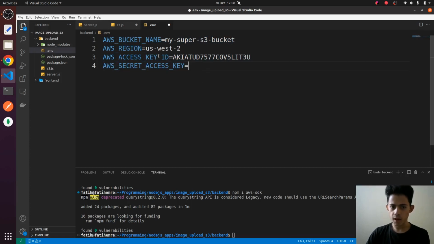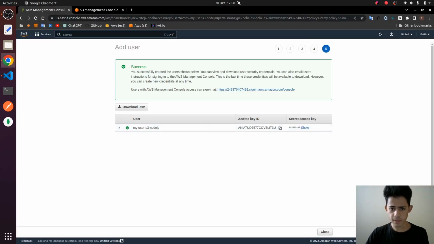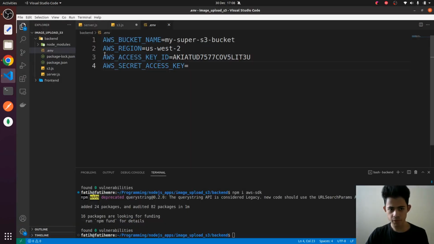If you type one letter wrong, the AWS SDK will not be able to configure those credentials, and you will get an error. So just be careful with that. Write the access key ID and secret access key, prefix them with AWS, and uppercase should be uppercase, to not get any error. So that's it.